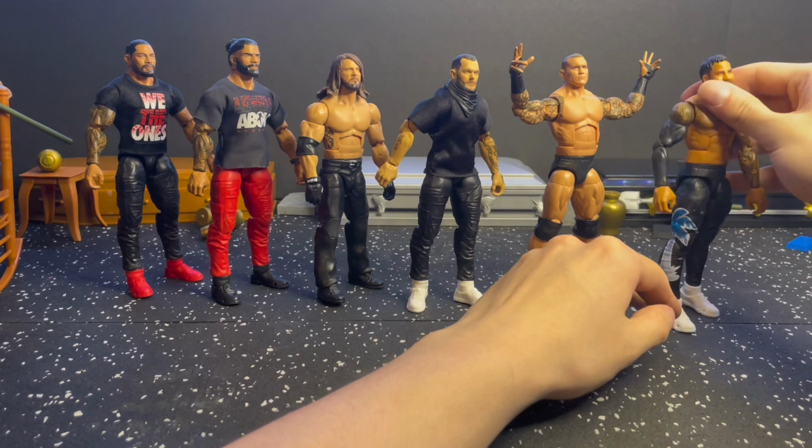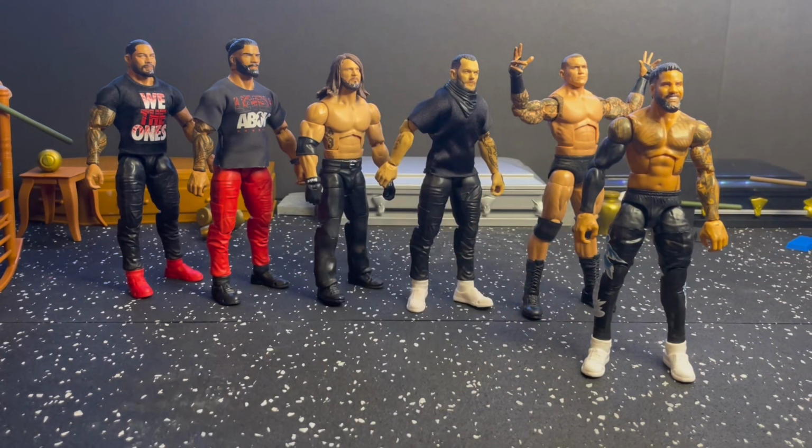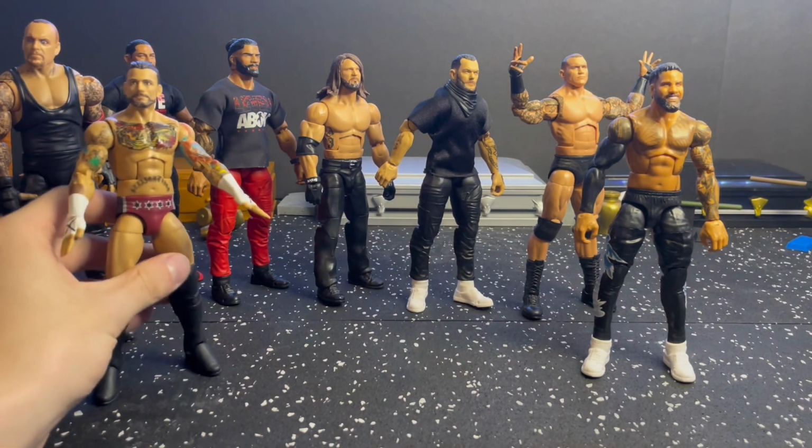So while I'm doing that, this Jey Uso is not standing up. You will stay right there. All right, I'm gonna take her. Punk, just have him standing.